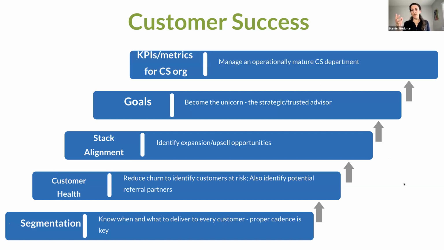And then top level there is really driving the KPIs and metrics for the customer success organization, or human, or partial human, right? For smaller shops where customer success is part of somebody else's responsibility. So that's how we'll use those metrics to help drive operational maturity in the customer success department. So I can see a couple of, and I'm taking notes on those as well, on what other components we might want to automate into customer success. Anybody have any comments on those pieces?